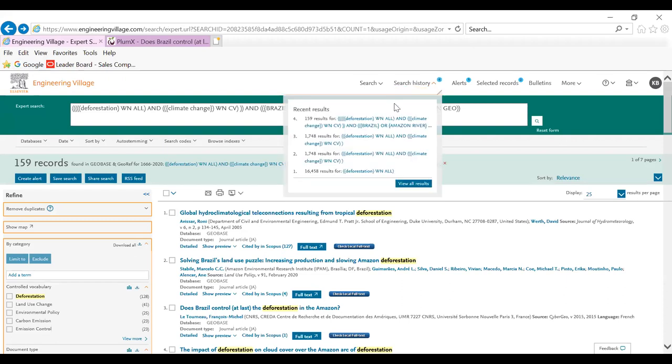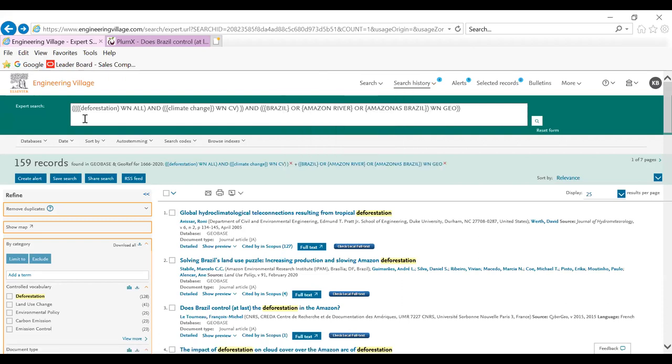Now, I guess I could have taken a bit of an easier way to get there. I could have gone to my search history and just flipped back, but this is something to show you as well. Every move that you're making is of course being copied up here, and you can manipulate this at any time if you want to change your results. But if you really get lost and your back button isn't working, the search history is going to be all captured right here. Again, it's because I'm a registered user, so the product is doing that for me.